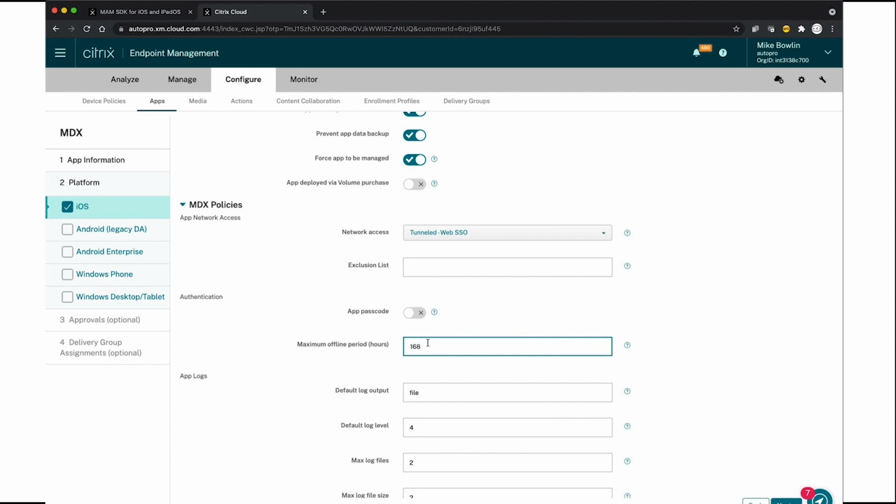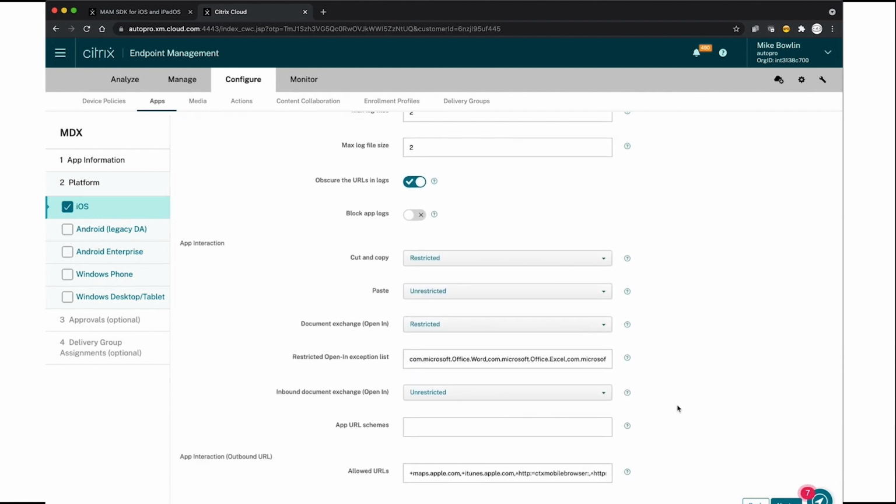So if I were to enroll my device and get this app and get the policy now, it would be exactly 7 days from now when that app would stop working. Just a good thing to note, if there are other things inside the product that are activity based, this value is not. And you can certainly drop this down to 1 hour if you wanted, and we'll set it to that here for the sake of our demo.